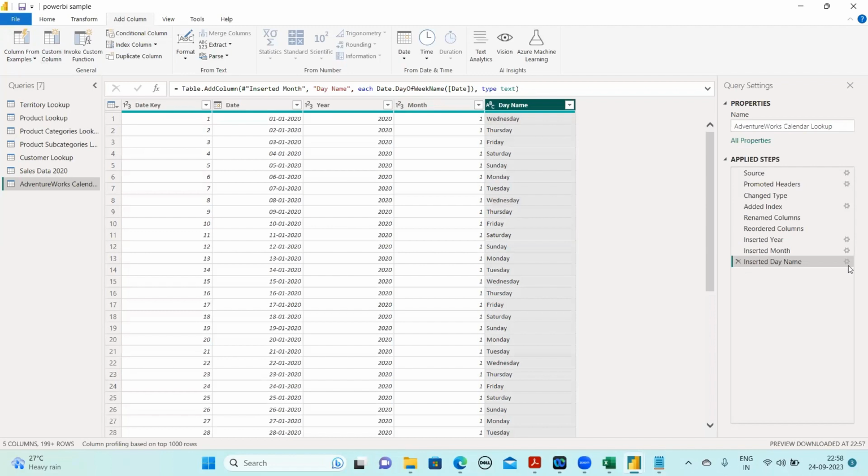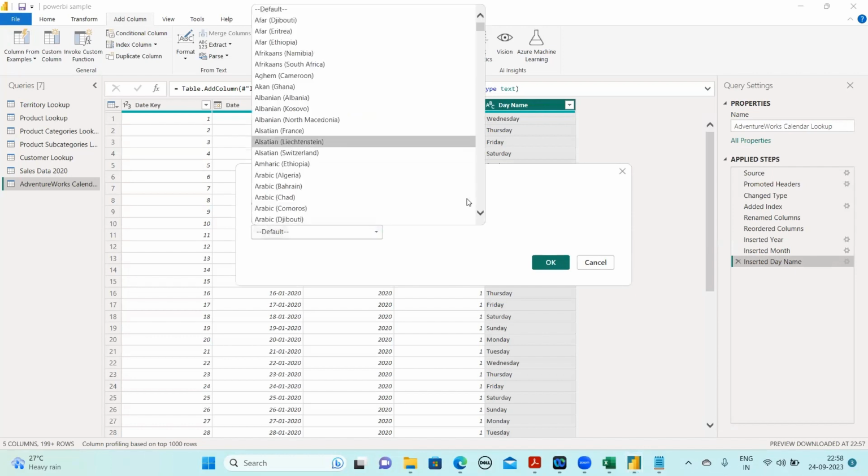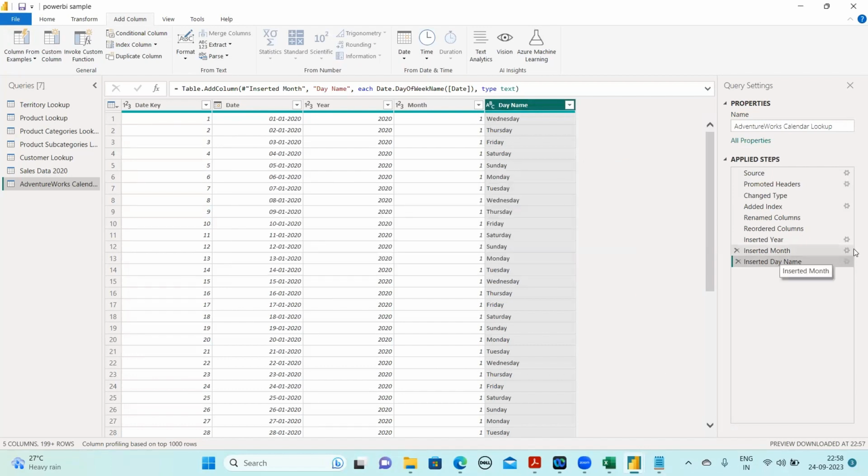One more thing I want to show you guys. There is one more setting. If you want to change something in your existing step, you can click over here, setting. You can change that existing setting here, right? Extract the day name, where you can choose which language you want to put. You can put it as default. It is showing as local, that means the English value. You can put it as other also, where you can check the inserted month. The existing value can also be edited.